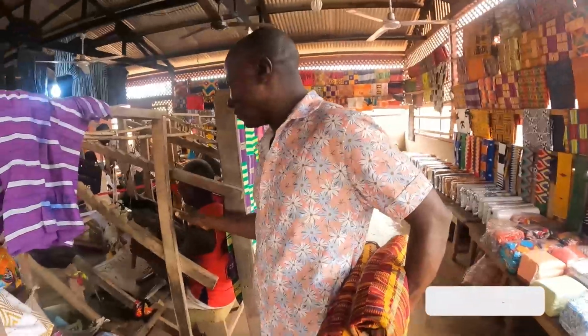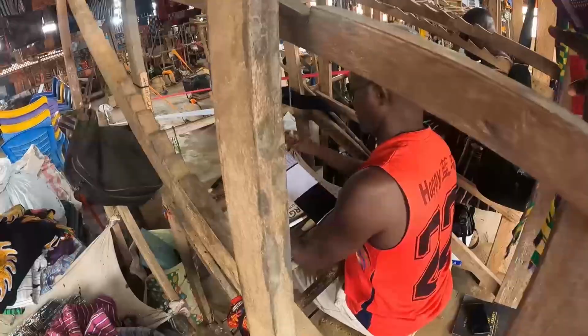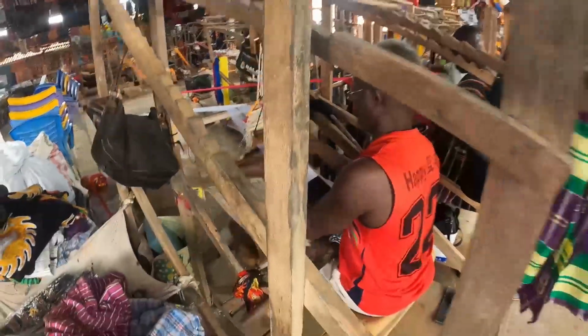As you can see them demonstrating the weave, this is double and single kente woven, as this gentleman here was making. I can see they are very serious and busy. So many varieties, a lot of concentration here. See the different varieties. This is a serious business.